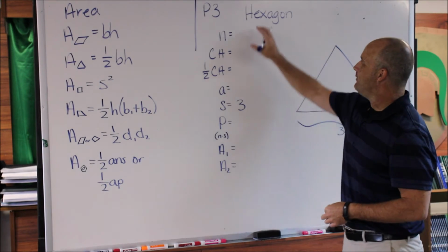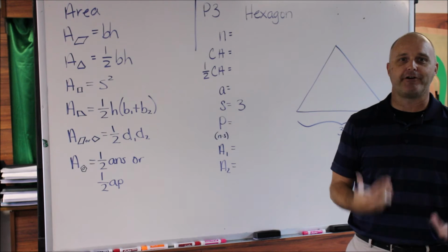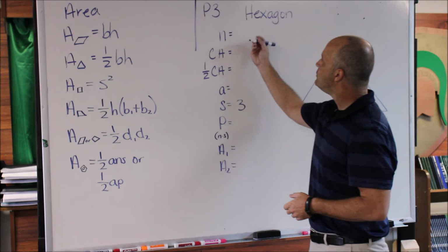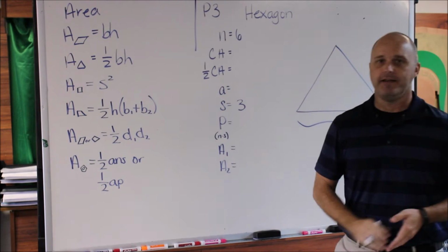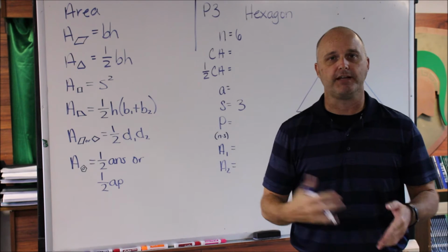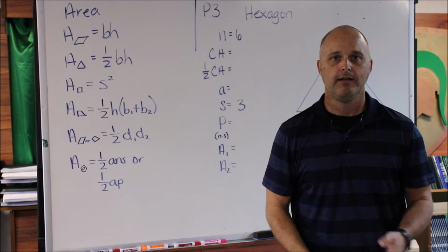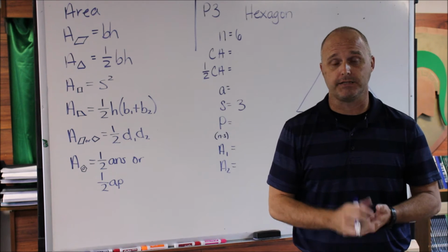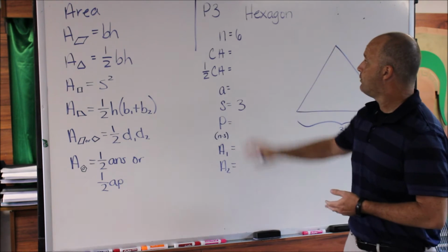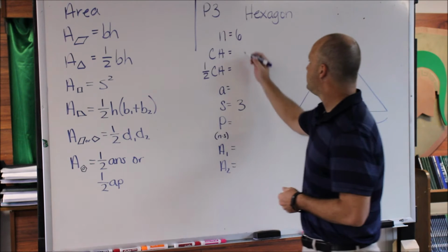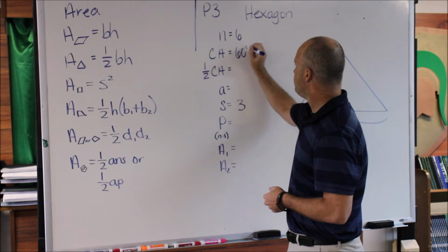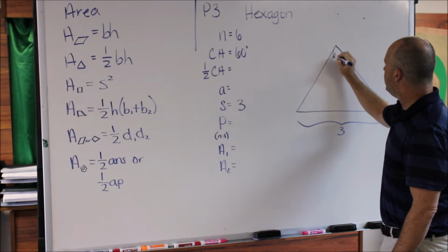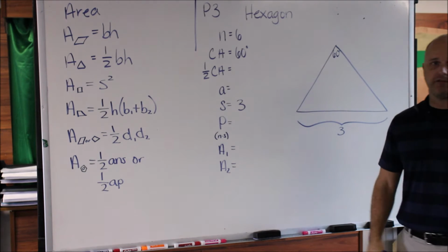So in this one we're given a hexagon. So let's go ahead and fill in our number of sides for a hexagon, which is going to be 6. The next thing that we need to do is figure out what is that central angle of a hexagon. Remember, we're going to use the formula 360 divided by n to find that central angle. So we get 360 divided by 6 gives us a 60-degree measure. So we know that this central angle here is going to be 60 degrees.